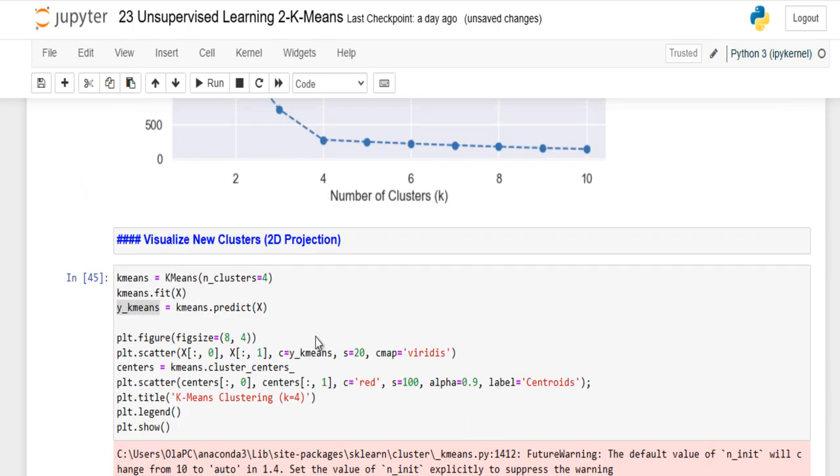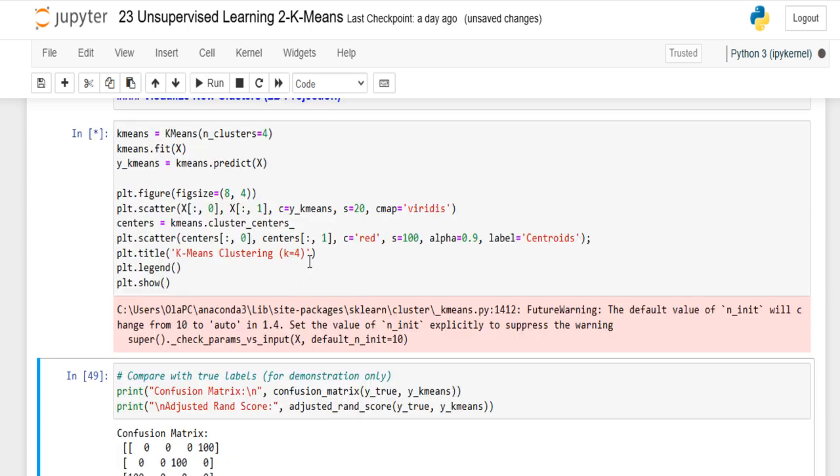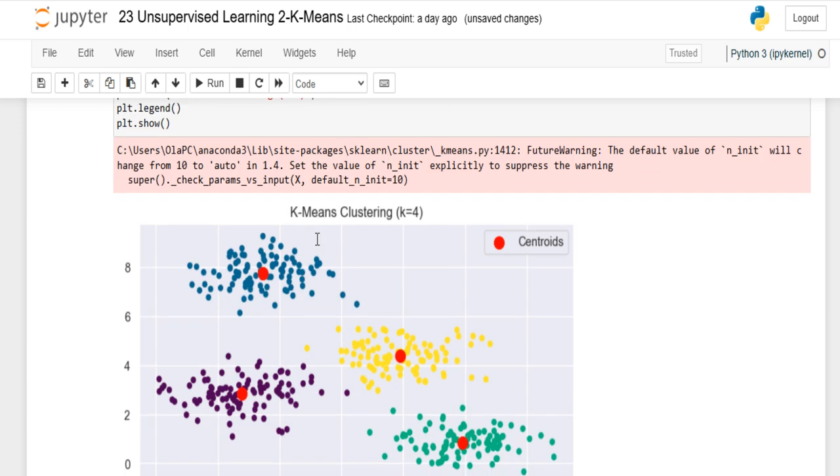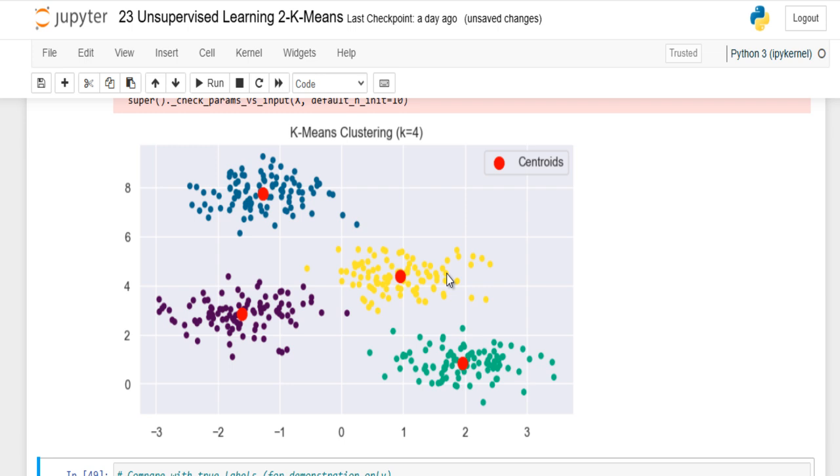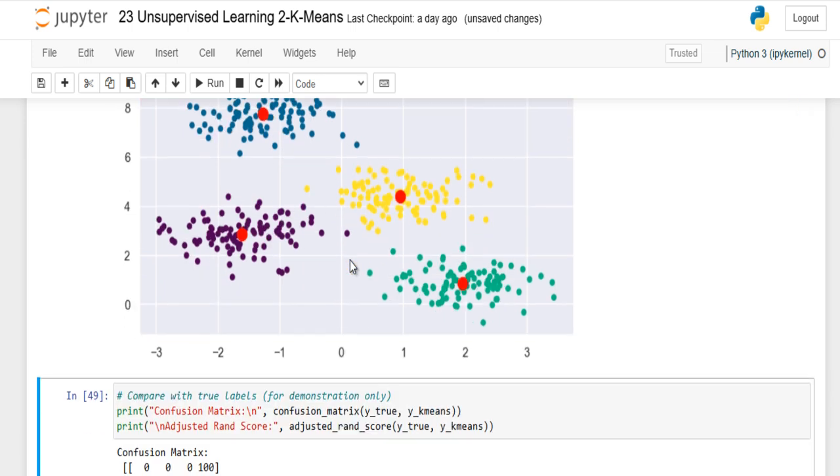So now you can visualize the plots here. So you can see our k equal to 4 here. So we are using just a circle here, not a star anymore. Okay, so as k is equal to 4 here, you can see them here, see them here, see them here. So this is what we have here for this particular data set. Okay, so they are all trying to run around the cluster here.